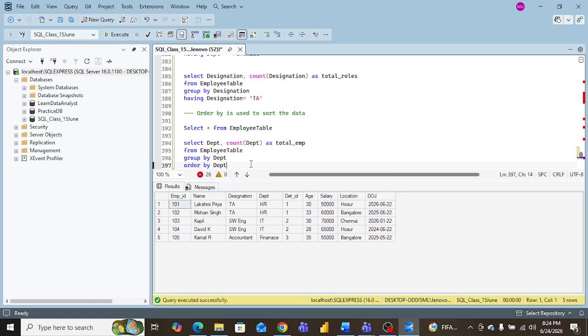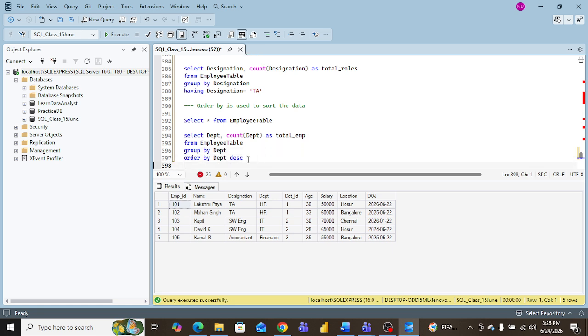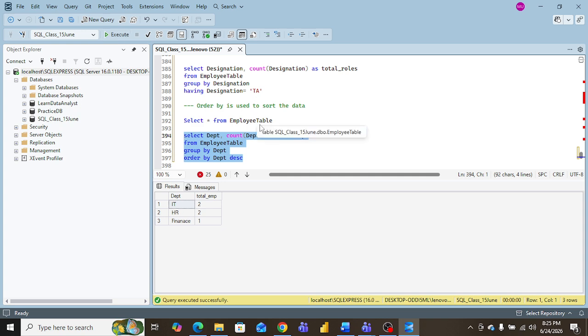What is department? Am I right? Yes, I hope. Let's see. We will try. So descending means I comes before HR. Oh sorry, H comes before. Am I right?